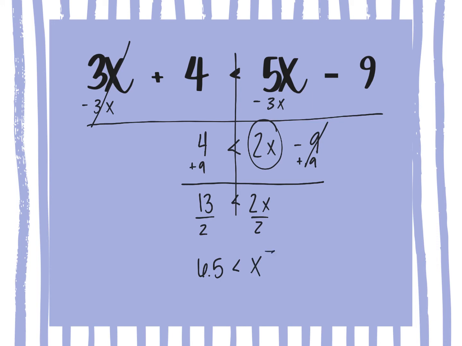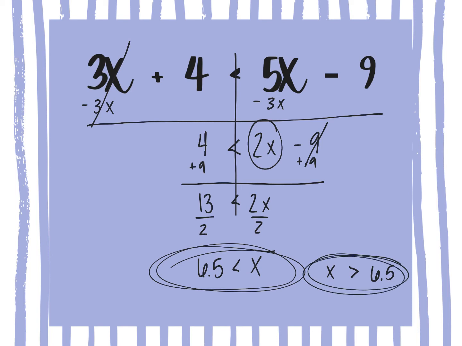Now, it's not often that you see an answer that has the variable on the right-hand side. You can leave it that way, or you can flip it around. The caveat being, if you're going to flip the x and the 6.5, you need to flip the symbol to go with it. You can't flip those and keep the symbol the same. Either way, you should notice, if you think of this symbol as like a Pac-Man, it's eating the x in both situations. That kind of tells you that these are equivalent answers. It should be pointing toward the same value on both.